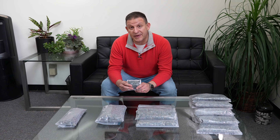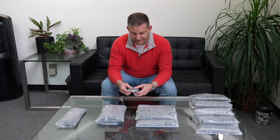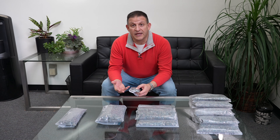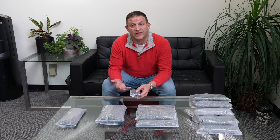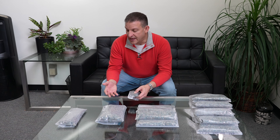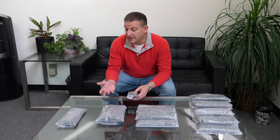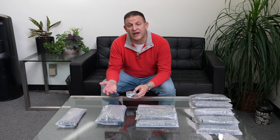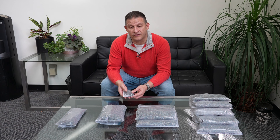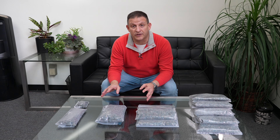Those big 2-carat stones that everybody wants are incredibly rare. In that 30-kilo batch we have only about 150 that are large enough to cut a 2-carat stone. So when you're wondering why you can't find a particular color or shape in the size you want, it's because the rarity increases exponentially the bigger you get. At the same time there's much higher demand for larger stones, and those two things combined are really why these large stones are so valuable and expensive — they're super rare, super difficult to get, and there are hundreds of thousands if not millions of dollars put into mining every year to get a very small number of super fine large stones.